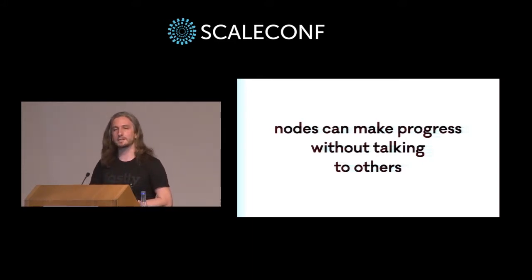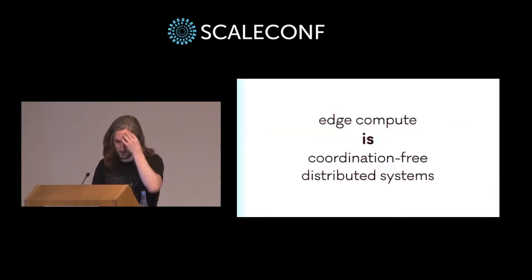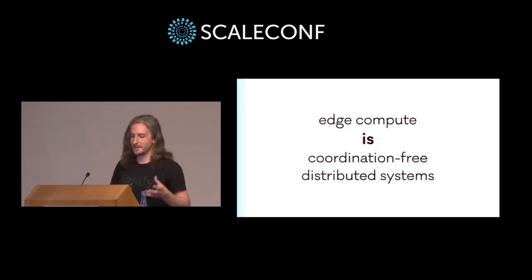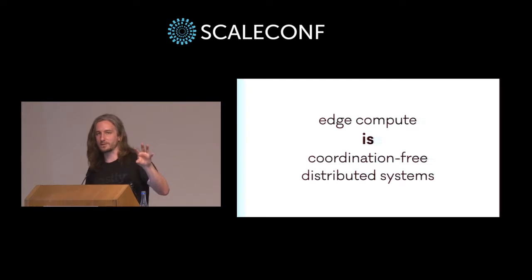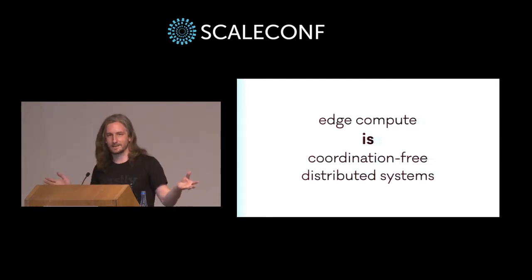If your car needs to get quorum with all the other cars around it before it can decide to make a turn, you're going to be missing a lot of turns. So when you think about it this way, it starts to make more sense. It makes sense that the way edge compute is typically done is with only local data or completely statelessly, as in the case of JavaScript validations.